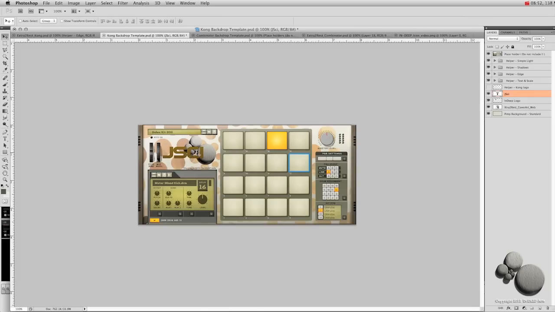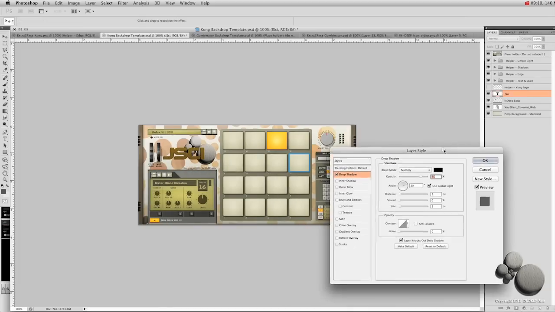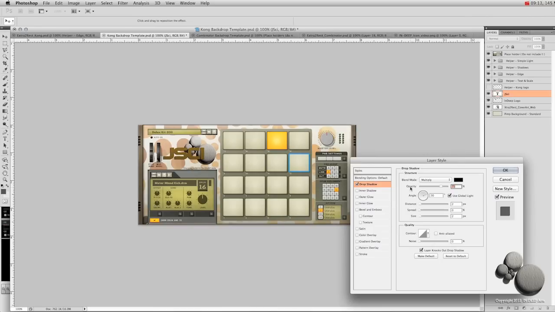We'll move it right into place here. And now I'll make sure that that text layer is selected. I want to come down to my effects here. And I'm going to choose a drop shadow from the drop down menu, even though you couldn't see that. Right here, my distance fader, you see that'll make it look like it's standing out further or less. So let's put it about here. And now my size is going to feather it out and blur it a little bit. So that looks pretty good.